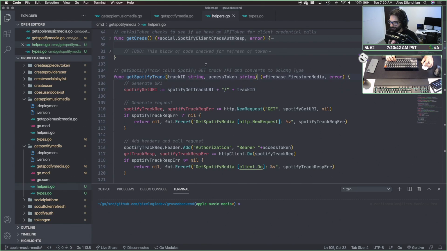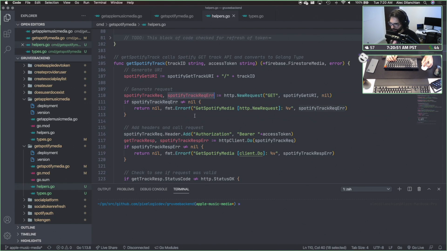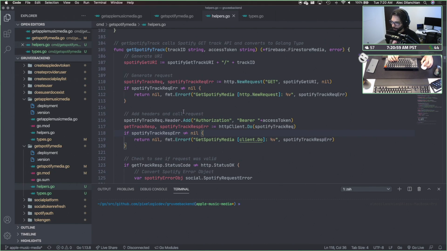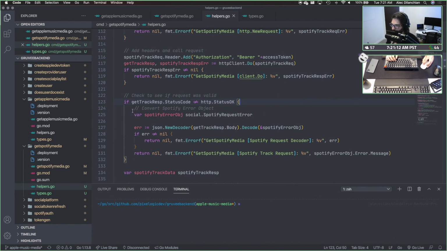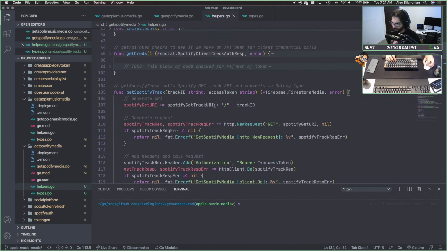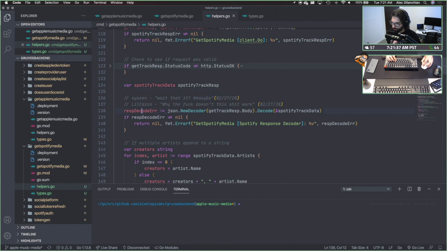It's awesome. Okay, cool. So we look at this. This will generate our URI, and then we have generate request, Spotify track request. Do that. Add headers and call requests like that. Given our bearer token and all that fun stuff. And then, yeah, we get some data back from that. Check to see if the request was valid. Again, this is that same flow as in Apple Music. They both have their own error objects if there was something wrong, right? So we check for that. Else we get our Spotify track response. So this data type here should be okay. So Spotify track data. And then at this point, we essentially say response decode. We try to decode the response with their track data there.